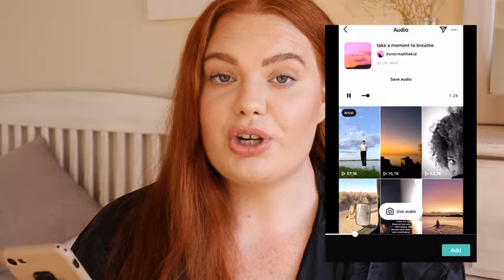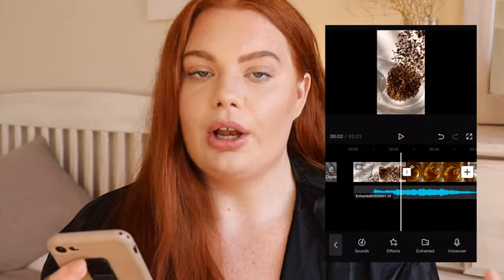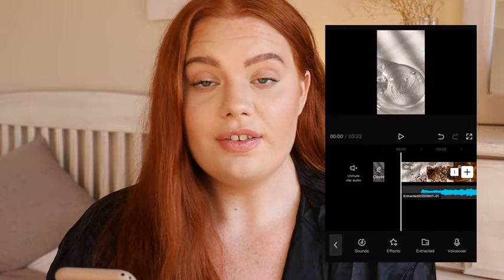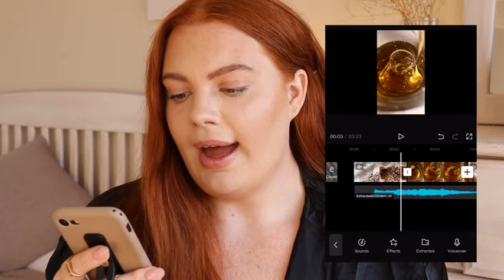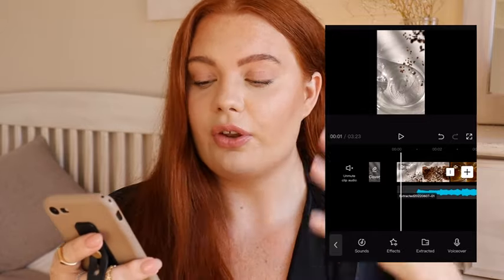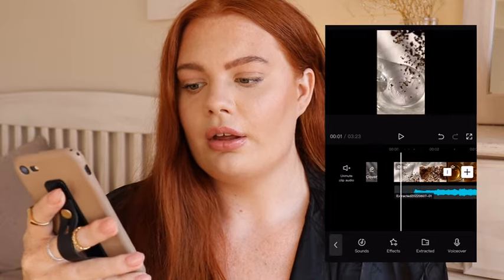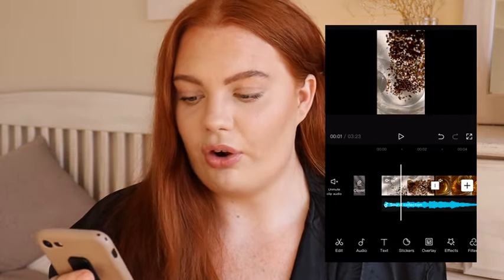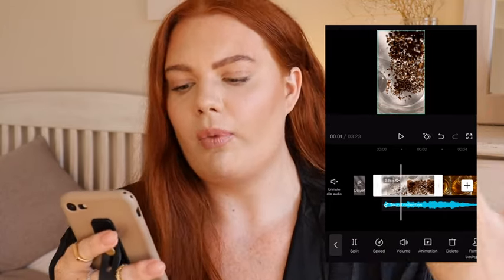So the next step that you want to do now is actually edit your clips according to the sound. You want to look through your footage, obviously, to see where you want to cut your shots. So the first image is the coffee grounds falling, and I really like that slow motion effect that it's doing. Okay, so the coffee grounds are falling, and I want it on this sound. Okay, so that's where I want the coffee grounds to fall, but I want it to already be halfway in the cup.